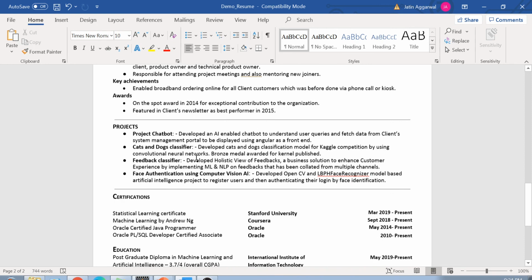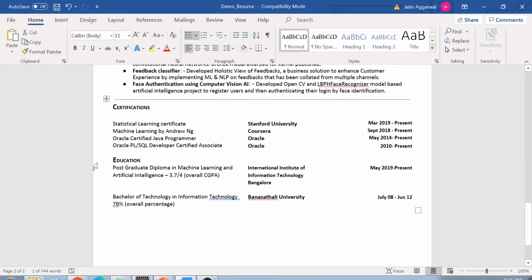Then come some projects. So if you have some individual contributions or some freelance work, do mention them as a separate point, as a separate partition in your resume. Just one line could be enough, but you can definitely elaborate it if you want to. Then come the certifications and the education part.